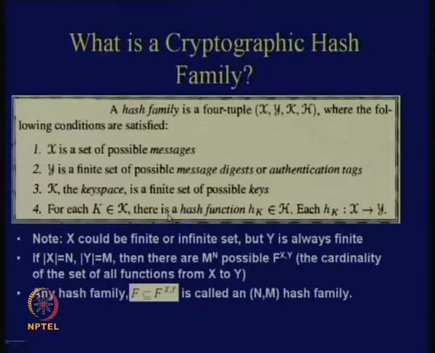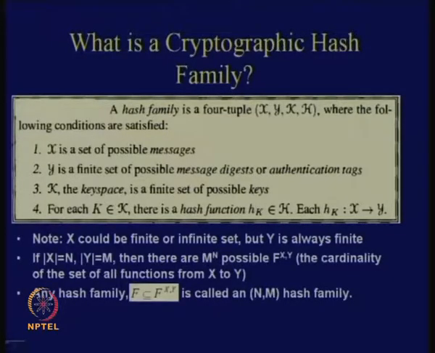So now we will come to the definition of a hash function. We have defined till now what an encryption function is. How many tuples were there in an encryption function? There are 5 tuples, right? But in this case you see that there are 4 tuples. Why? Because you have x, y, k and h. What is missing here is decryption, because in case of hash you don't require decryption. It's actually supposed to be a one-way function kind of.